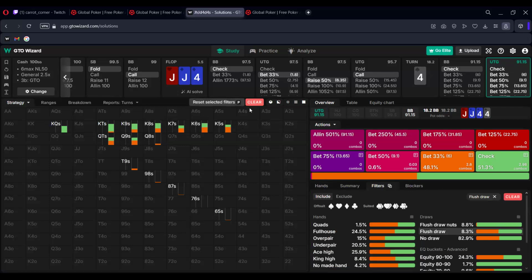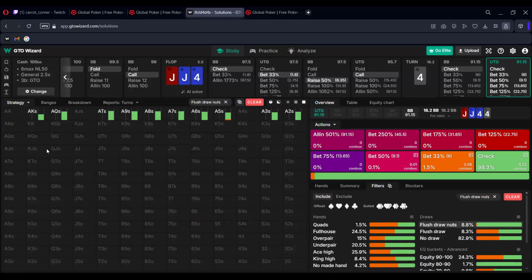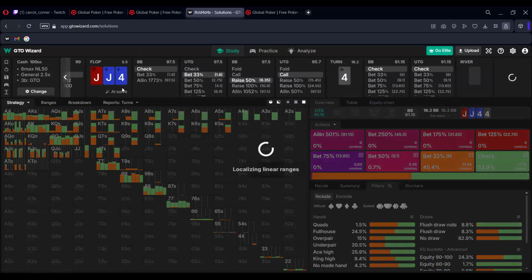However, in Solverland, our ace highs got showdown. So we are checking it back. So I played this right in Solver. I don't know if I played it right against this opponent though. Check.